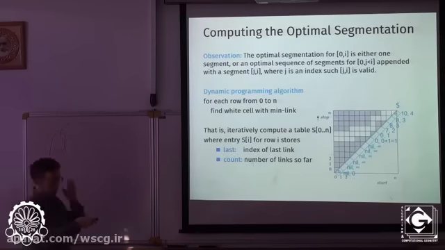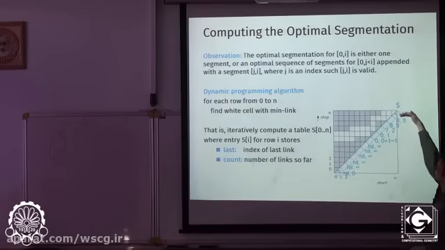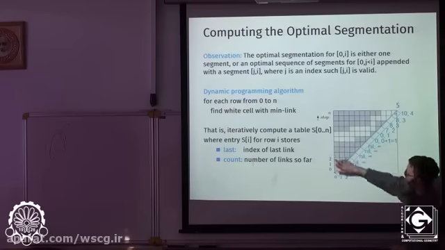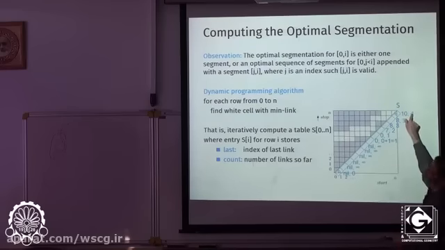So the dynamic program simply, for a given row here, checks all of the white cells, looks up which number you find, and then takes that plus 1. So if this one would be white, I would see here, okay, the smallest number which I can use to get here is actually the 0. So I will take that, and then this will be a 1.